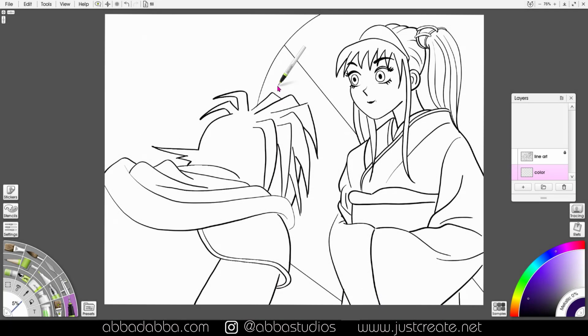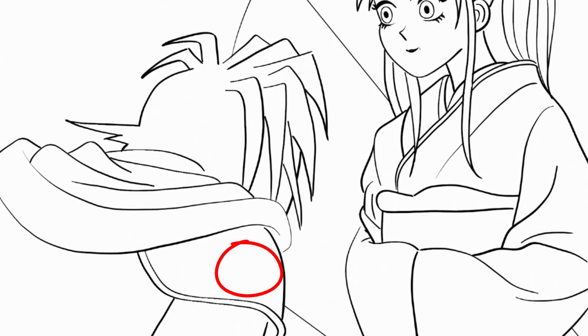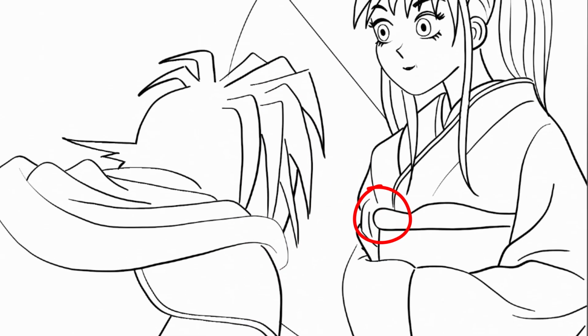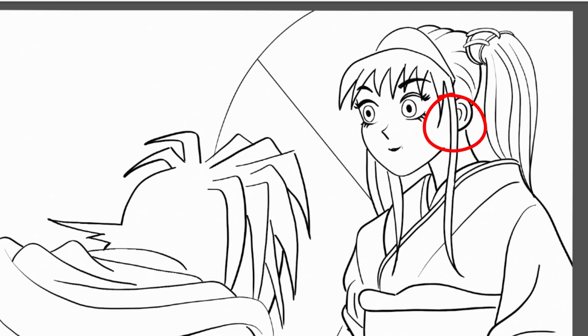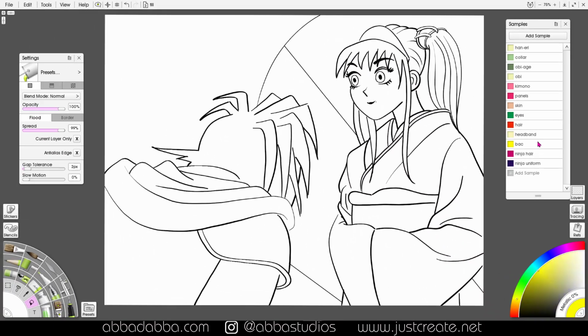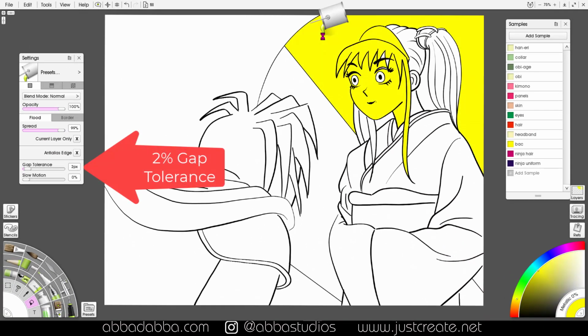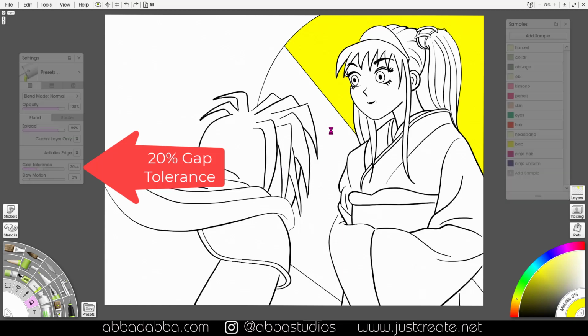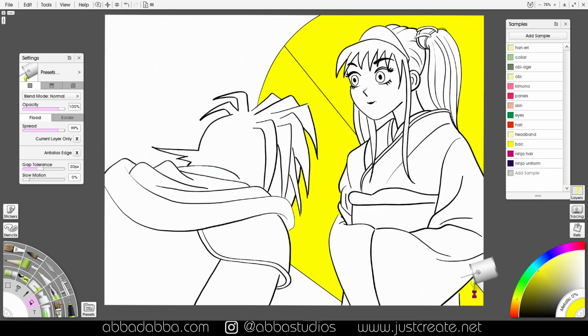reliable. I've created a drawing where I have purposely left larger gaps than I would normally leave to test this tool out. And I start off with a small gap percentage. There's some overflow. That's not good. At 10 percent gap percentage. I'm going to boost it to 20%. And I see that's working well, so we'll keep it at 20 until we see a gap that doesn't work.